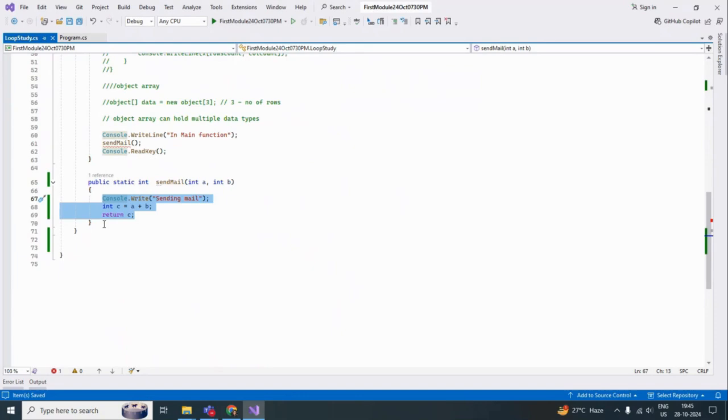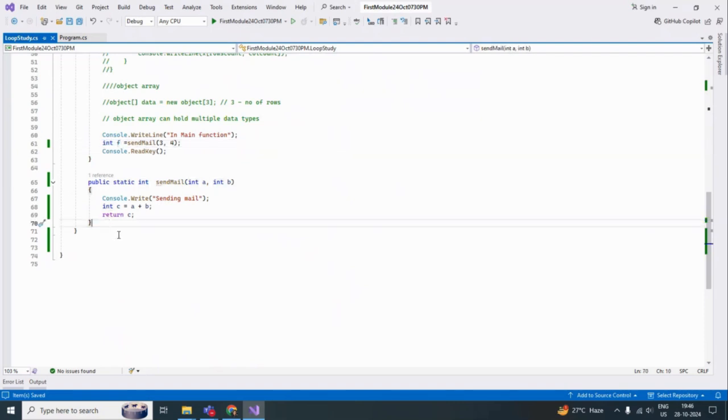When I'm accessing this function, it will work the same. Suppose I say int f equals sendMail of two numbers, 3 comma 4. Now it will give me the result here as well.